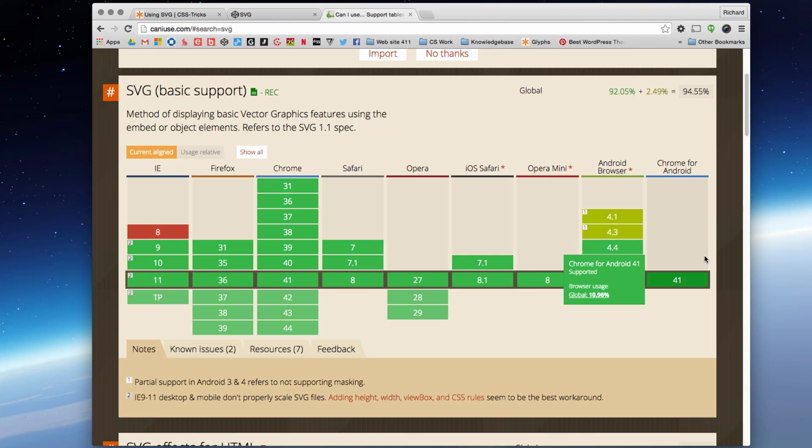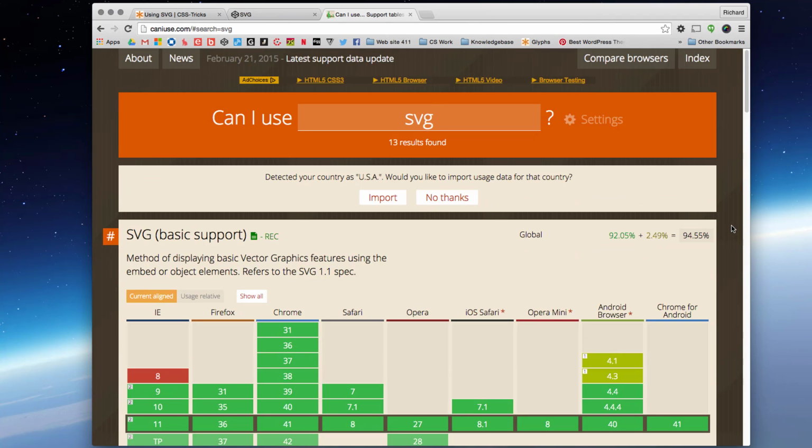So this is really great because SVGs, unlike a JPEG, for instance, or a PNG, will not lose any quality when viewed on a Retina or a high-resolution display, such as on your iPhone, high-end Android phones, and high-resolution monitors, such as the new iMac 5K. So it's always going to look great no matter the size.